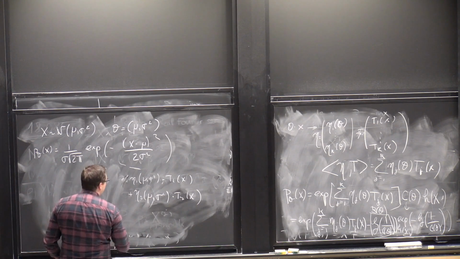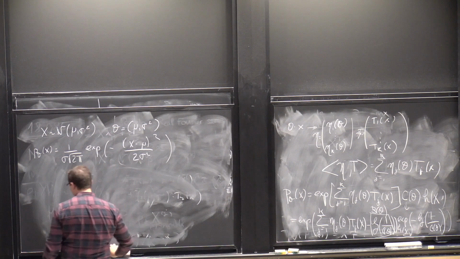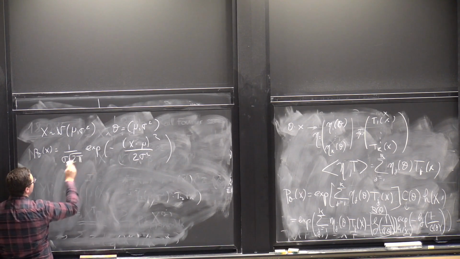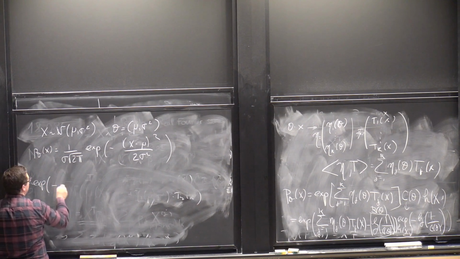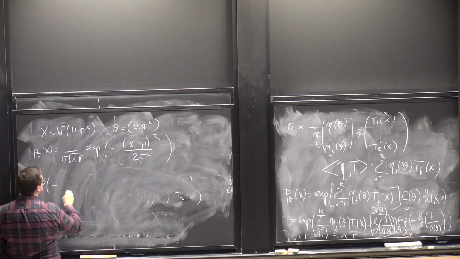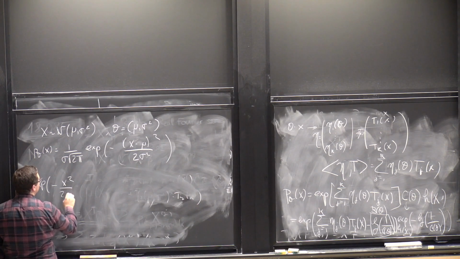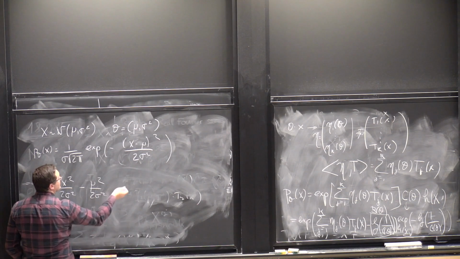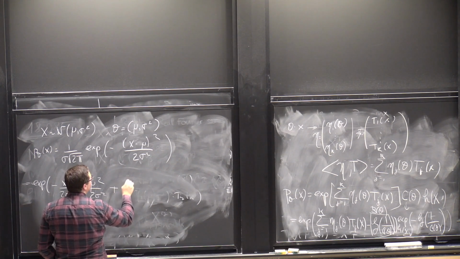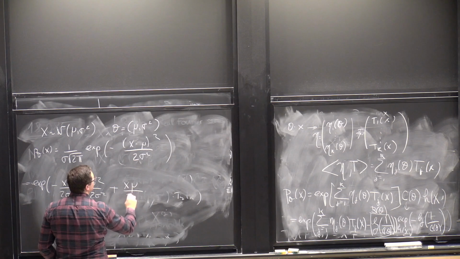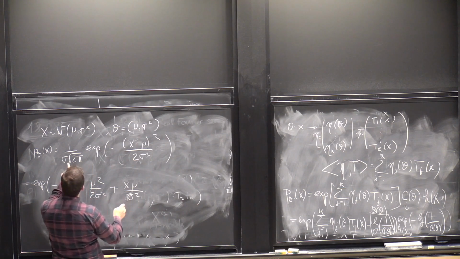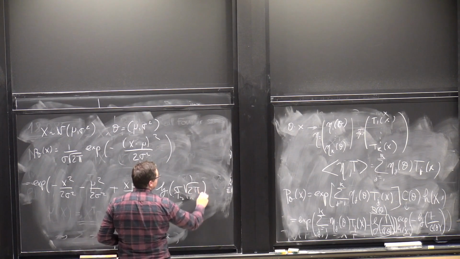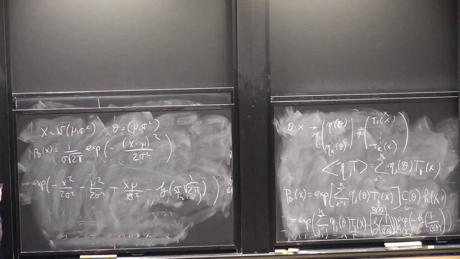So to find that out, we just need to expand. I'm going to first put everything into my exponential and expand this. The first term here is going to be minus x squared over 2 sigma squared. The second term is going to be minus mu squared over 2 sigma squared. And then the cross term is going to be plus x mu divided by sigma squared. And then I'm going to put this here, so I have a minus log sigma root 2 pi.